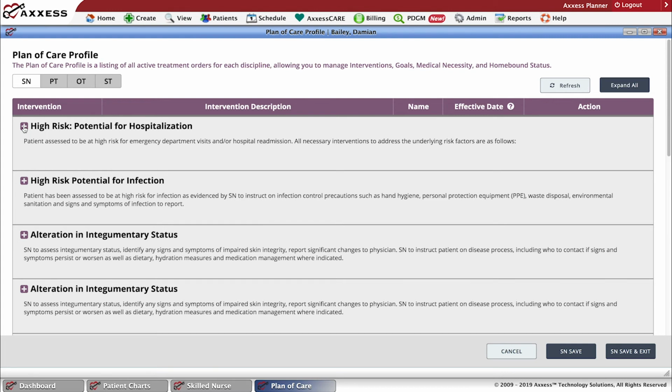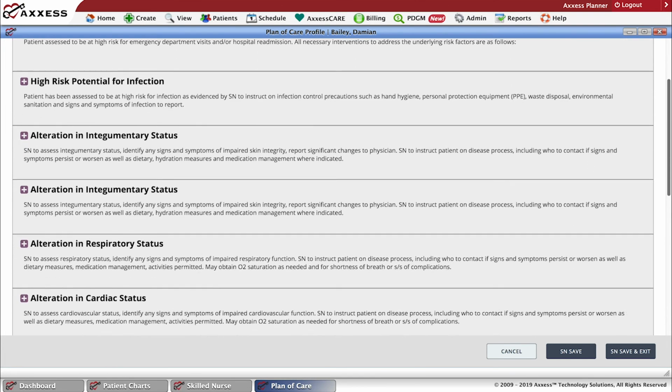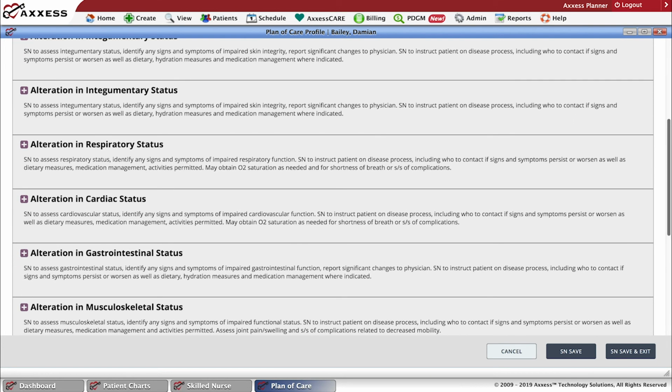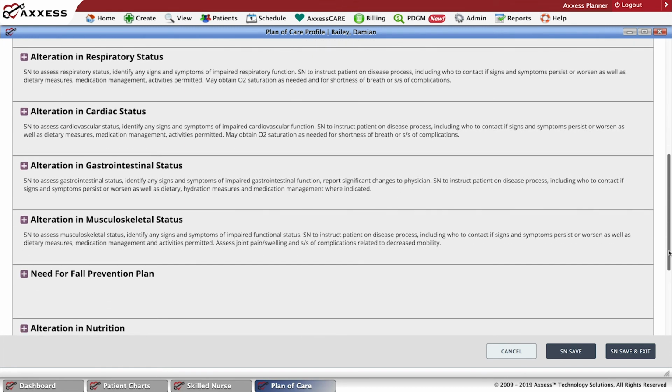For example, if this patient doesn't have falls, or this is toward the end of the cert and no falls, or I have taught on any particular intervention and I want to resolve my goals, you could actually do it while you're documenting your skill visit note. So we've made it so easy that you don't need to leave the screen to go to another place to resolve your goals.